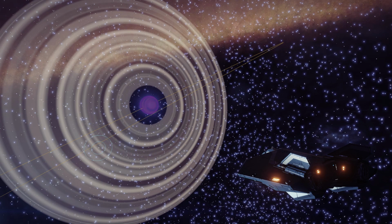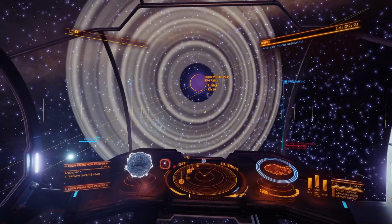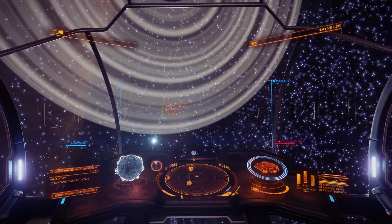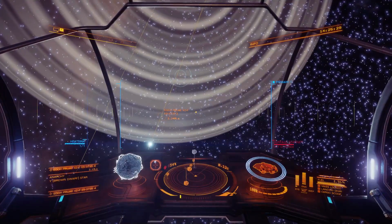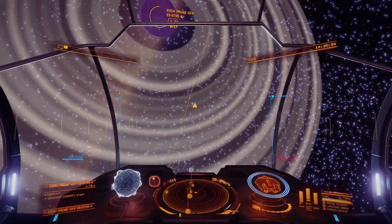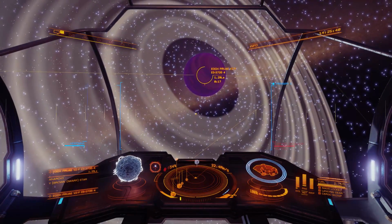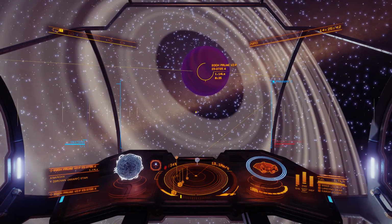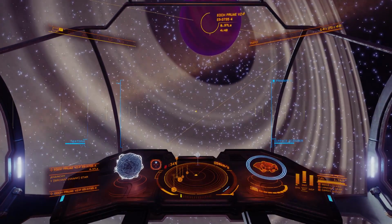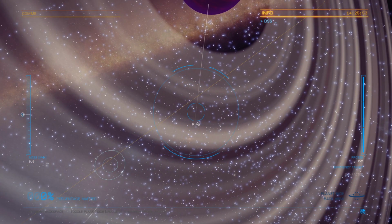to see that it does actually have a ring system, and yet a star with a ring system has been discovered only 145 light years from Earth. And it's a white dwarf, which are amongst the oldest stars in the galaxy. This one, located in the Triangulum constellation, is about 3 billion years old, and yet it still has a ring system, which is, well, kind of weird, and is forcing astrophysicists to reconsider what they thought they knew about how planetary systems evolve. And it was discovered by a volunteer. A guy who volunteers for NASA.